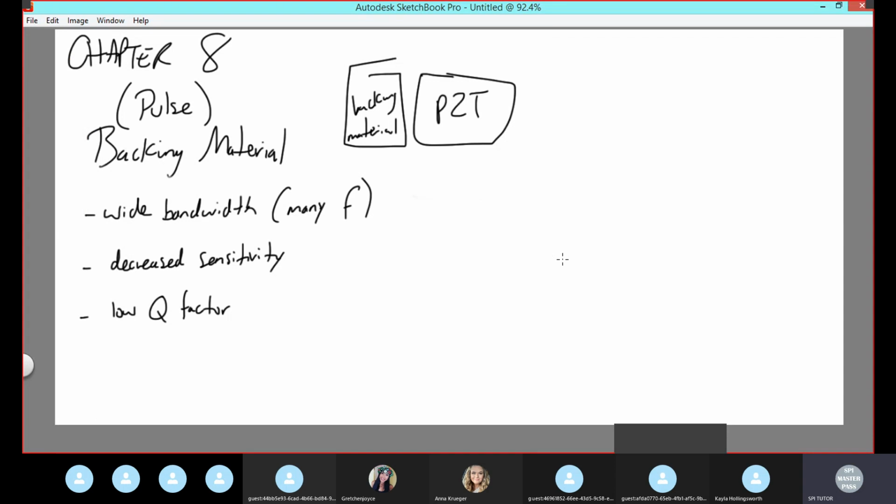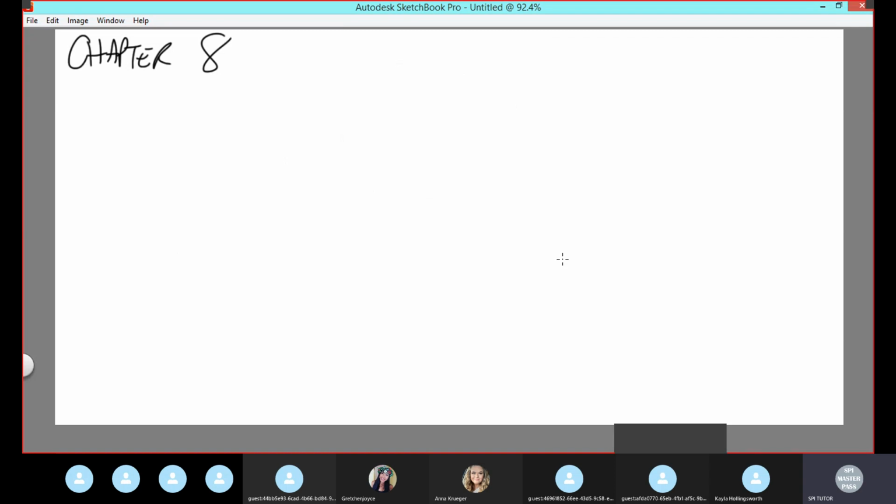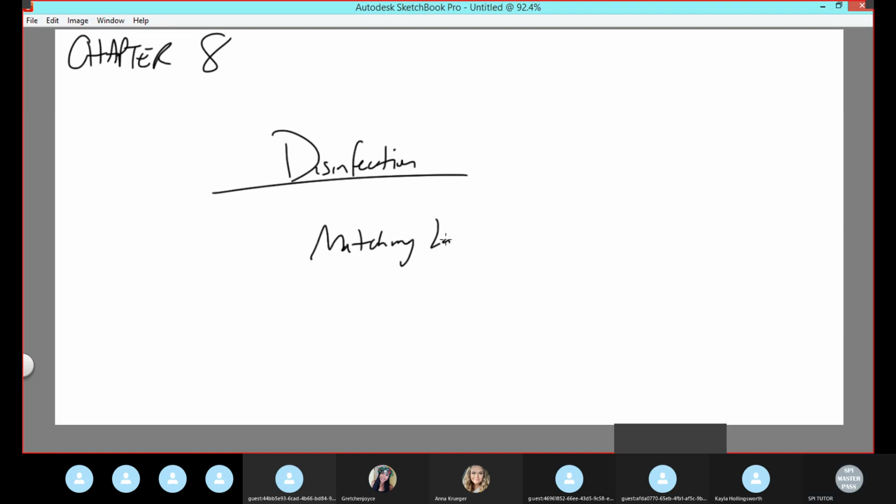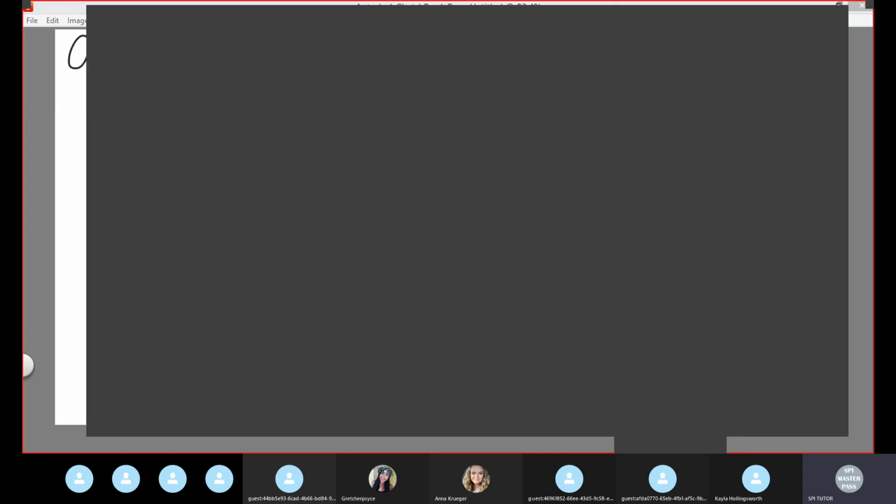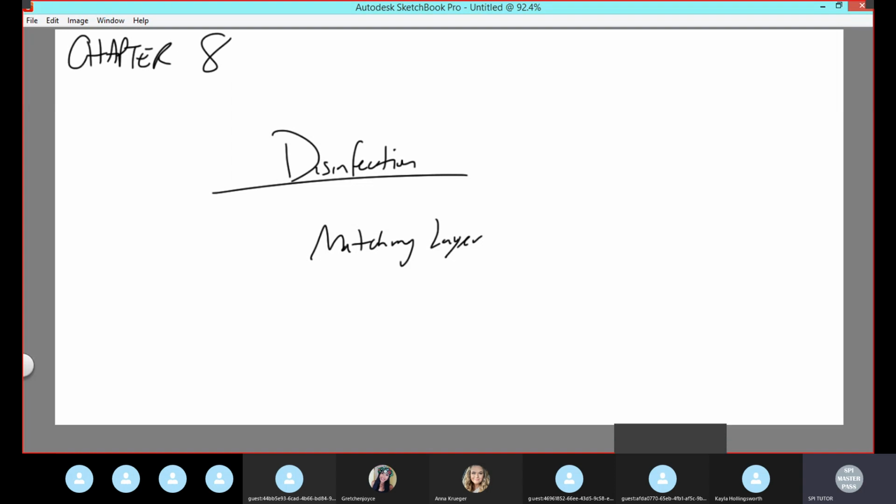Then some little things to know for you to read honestly. Read about the Curie point. Just know what the Curie point is, which is just a temperature that you don't want to reach. And then the sterilization versus disinfection. Disinfection is what we use because disinfection does not damage the matching layer. Because it's very important that we don't damage the matching layer. Okay, so disinfection is what we use, not sterilization. Just again, something for you to know and just pick up on, nothing else. All right.